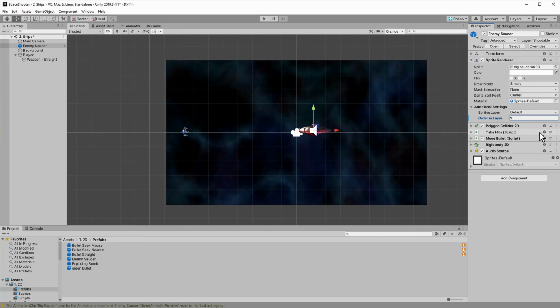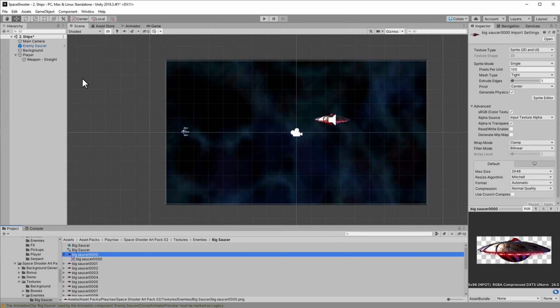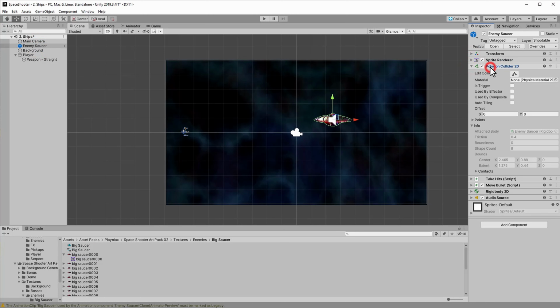I wanted to show that because this happens all the time. People get mixed up with this problem. So don't worry about it if you see that and you struggle with it. It's easy to fix. Now I'll collapse my sprite renderer, because aside from the fact that I've got a spaceship on it, which is just this saucer image here, there's really not much else to see on the sprite renderer. So let's go back to the saucer, collapse that, and take a look at the collider.